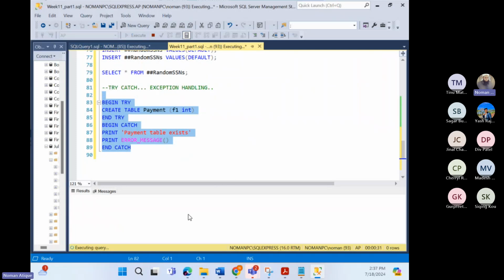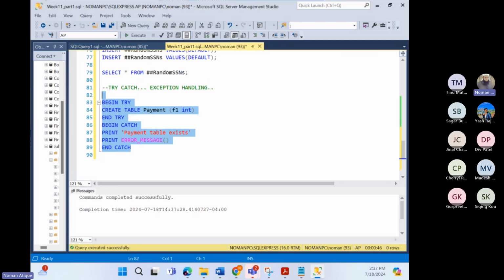So just remember, while it is executing, that exam question that I just mentioned over here: speed is an issue with local temporary variables, temporary tables. If we create temporary tables, be it local or global, we will always prefer that. So look at that. Command completed successfully, and it has created that table.